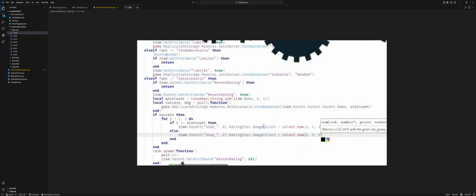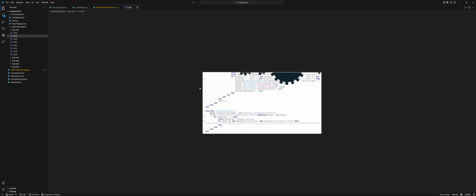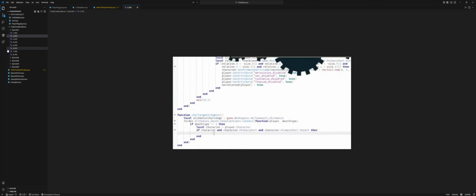And when you're going through game, replicated storage and all that stuff, those are just tables too. There's no difference. Even though that is your game's running thing, it is still the exact same thing as a table. You want to avoid indexing it. So instead of doing blah, blah, blah, we would do game.ReplicatedStorage.Remotes, store that as a variable, and then we could reference JoinServer. This code is shared similarly through a lot of things.